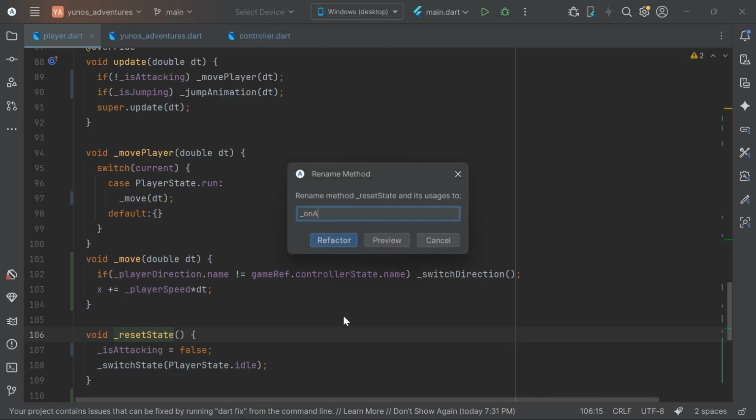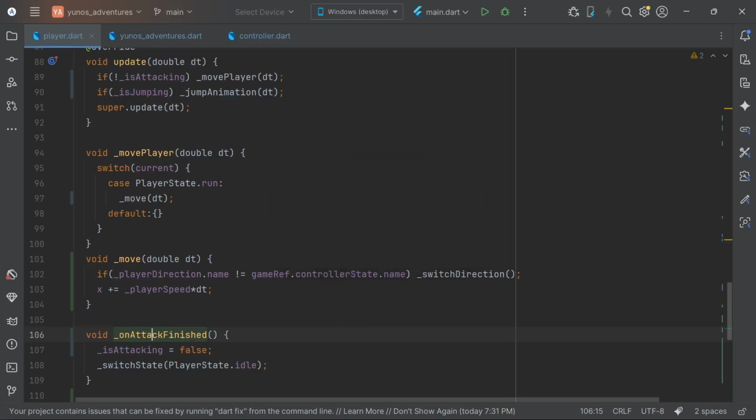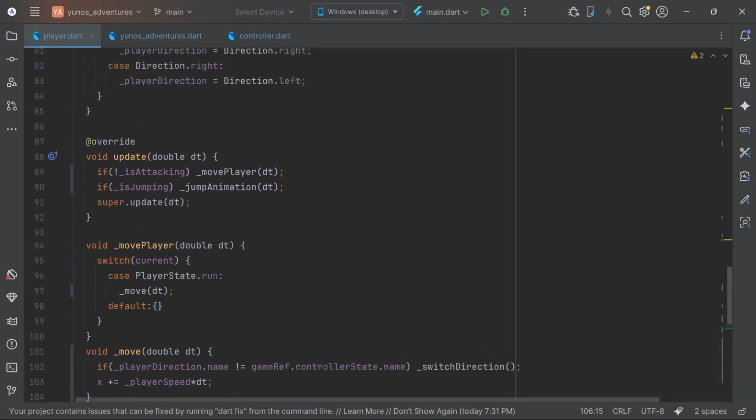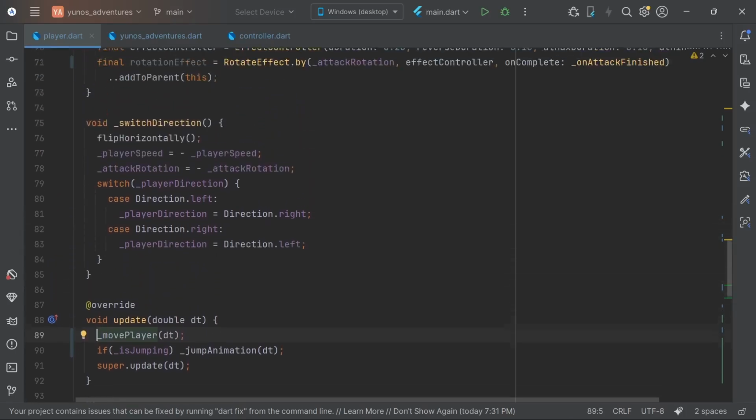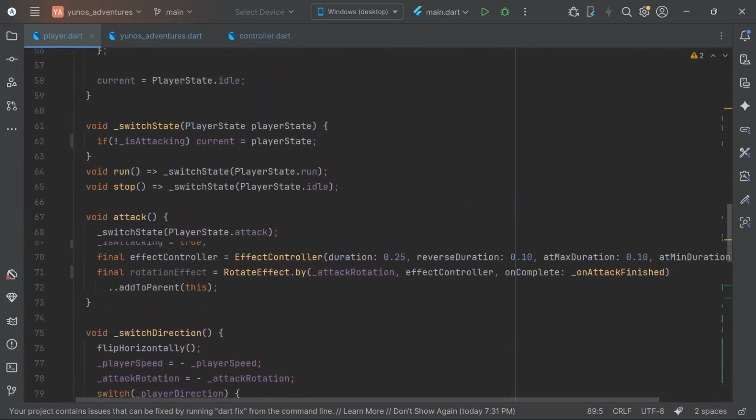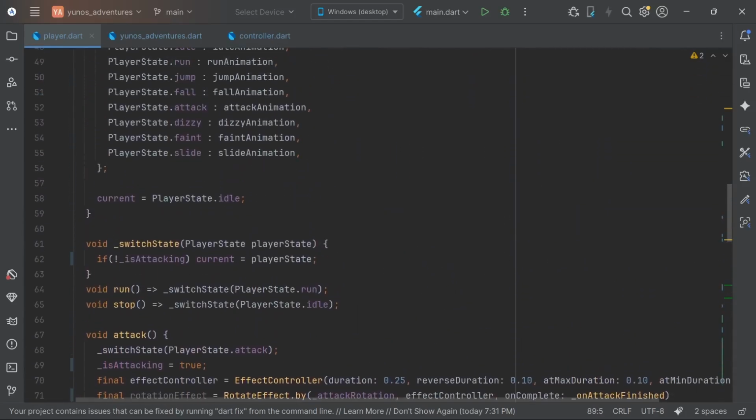I'm going to rename reset state method with attack finished, which describes when it is called. Moving up and cleaning restrictions of attack animation, since I'm going to add those with jumping restrictions to prevent user interference.